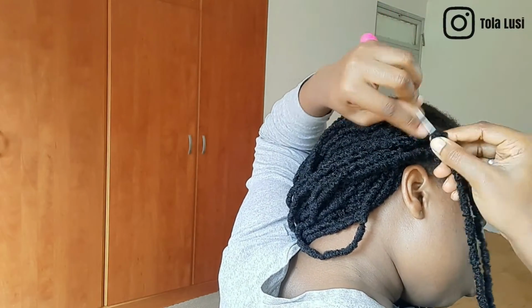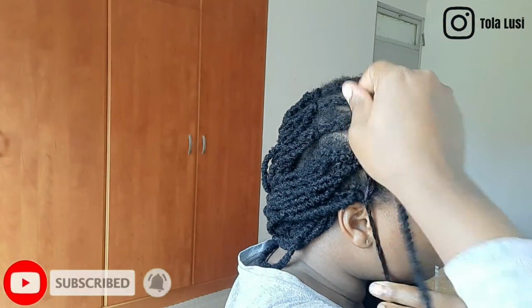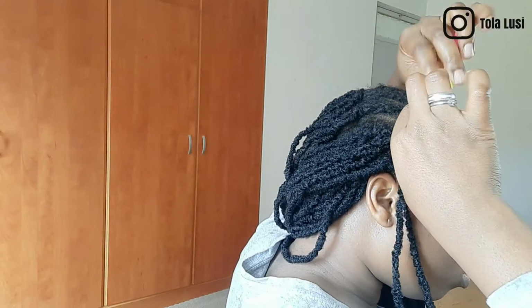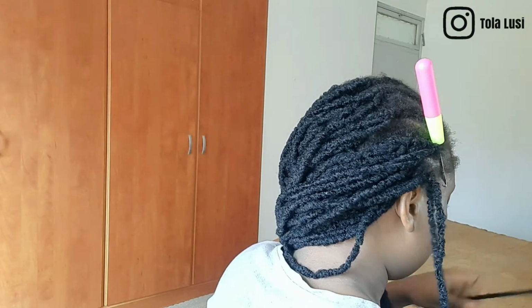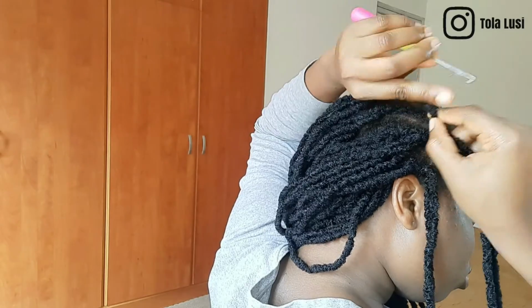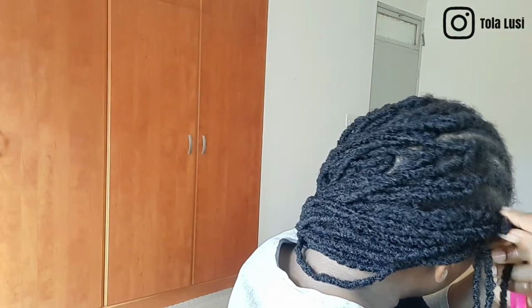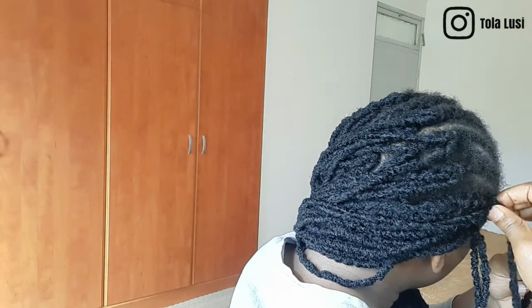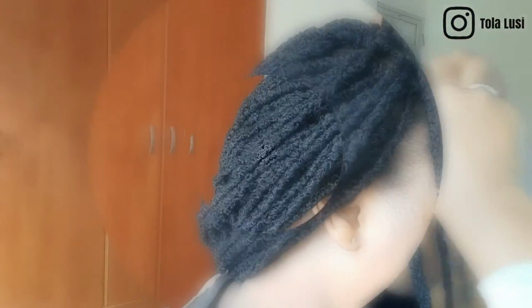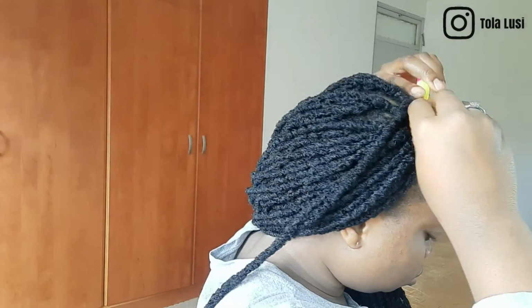I just make sure that the first line at the back was very close together, so that when I do pack my hair up in a bun, it is not so scanty at the back. But then when I got to the middle part of my hair, I started to increase the spacing so that it is not so bulky at the center. And at the top part of my hair, I began to make the crochet close again together, just depending on what you like, as per how full you like the hair.